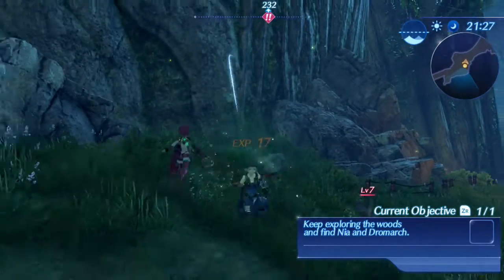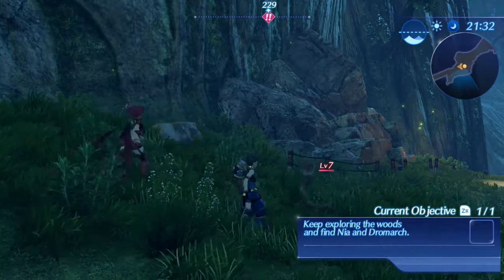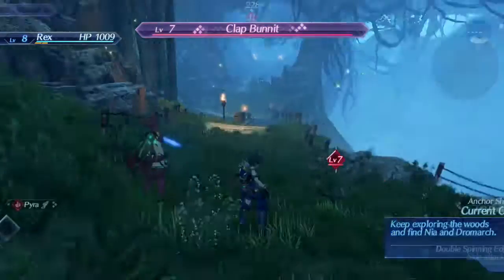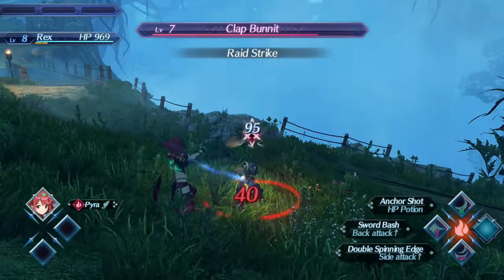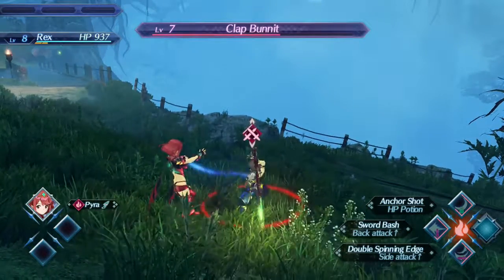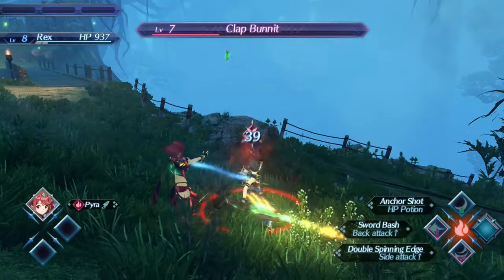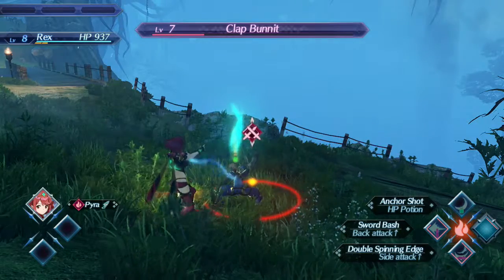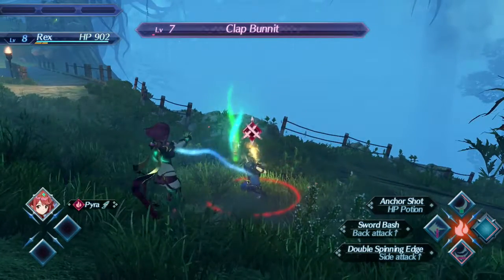That one went down pretty easily. I don't know if the other one ran away or if he just no longer became interested, but we'll take him out too. Let's see. Anchor shot. One more anchor shot. We'll finish him off with a sword bash.